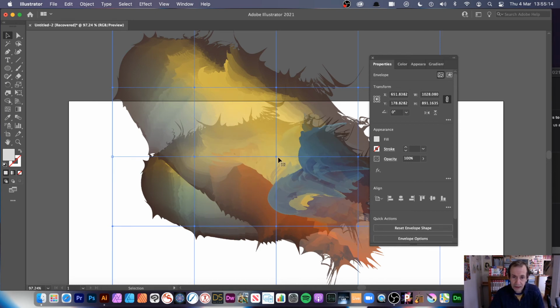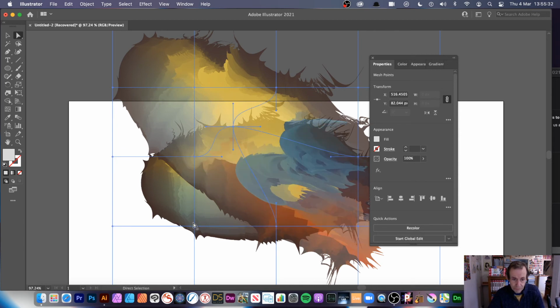So you've got your mesh here, and now you can distort it. And it probably will take, now I'm just using again, key thing here is the Direct Selection tool. Just go over here, and you can see you can select a point there, and then you can distort it. But it probably will be painfully slow as it distorts. And you can go there.